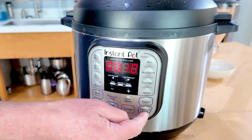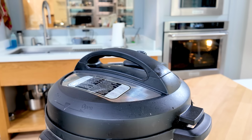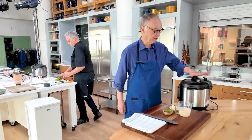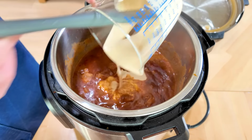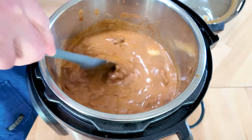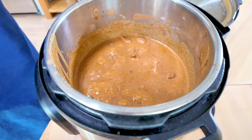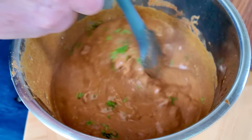So pressure cooking on high, 10 minutes, and then we're going to release the steam right away. So the cooking time is really 10 minutes. Okay, we've released the steam. Now we're going to add the cashew puree, butter. We're just going to cook this down to thicken the sauce for 4 or 5 minutes. Low saute. Add a little cilantro to it.